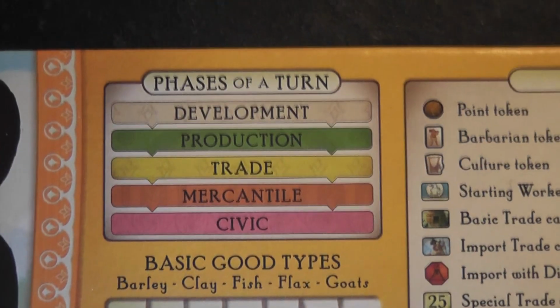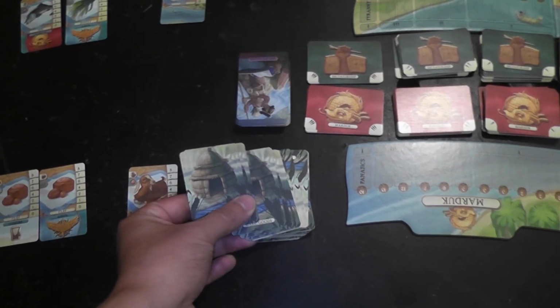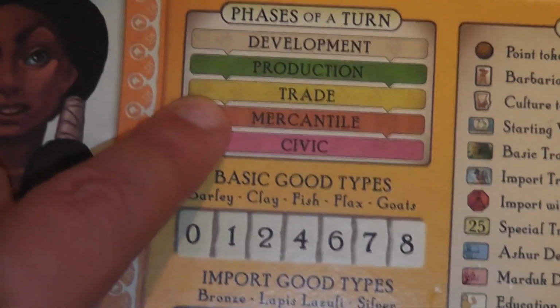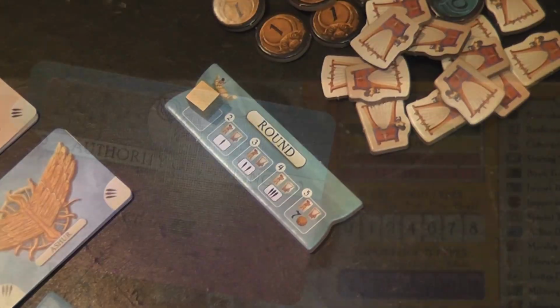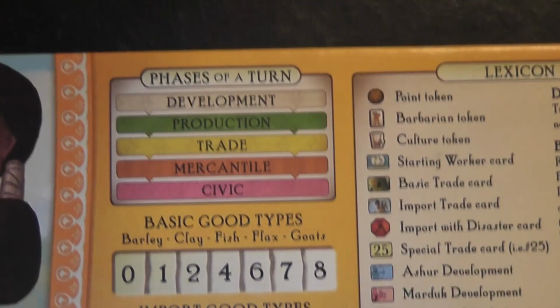So for example, if you didn't alter your production, you'll just get 5 basic goods, 1 import good. Then it's the trade phase. We have this timed open 5-minute trading phase where we're trading. Then we have the mercantile phase, and basically all this means we're going to turn in our goods cards and get stuff. And the last phase is the civic phase. Some of the development cards you'll get fire off an ability every turn at the end of the round during the civic phase, and that's when that will happen. And we just do that 5 times, and at the end, the person with the most points wins.